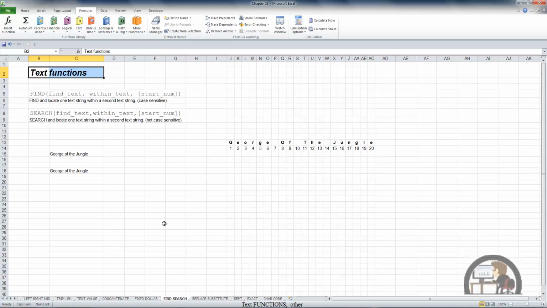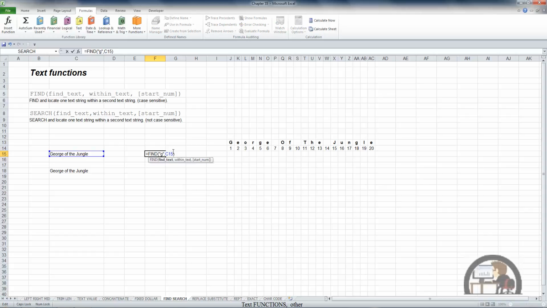So we're going to begin with the FIND function: equal FIND, pull it into the cell by Tab. Since we're looking for text, it's going to be within quotes. This is case sensitive, so I'm going to look for a capital G, comma, within the text string in C15. The optional argument, start number, I'm going to ignore for a second. Close the parentheses, Control Enter, and the capital G is in the first position.